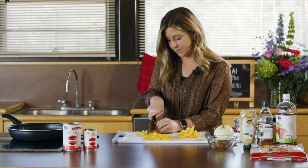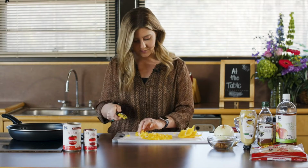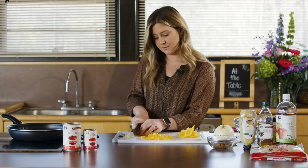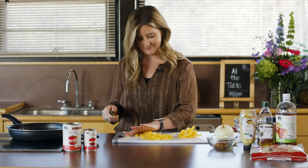So just gonna keep on cutting this up into those nice little bite-sized pieces. I will finish this up and then we'll see you guys back in just 1 second to work on our onion next.